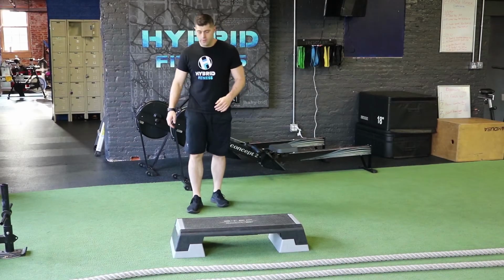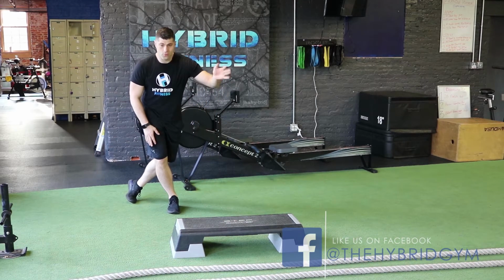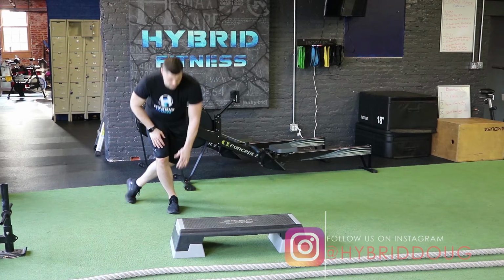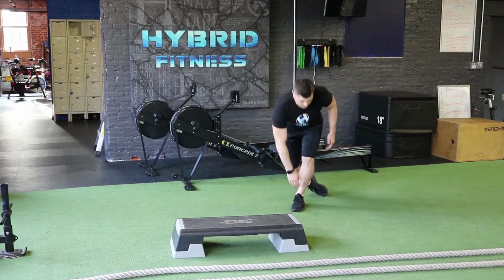Now for skater plyos, we're going to put our inside leg behind our outside leg, reach down with our inside hand towards our outside toe, explode up and over. Once this foot lands, the other foot goes behind, and you repeat.